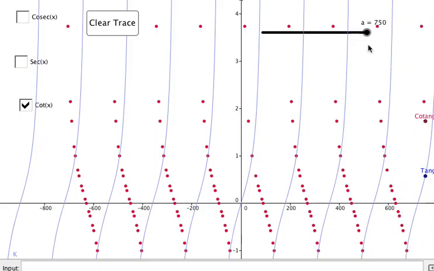So that gives you a general idea of what our 6 trig graphs are going to look like. I'll do another video on how we might graph these up from coordinates that we have, but that at least gives you a general idea of what your graphs are going to look like.